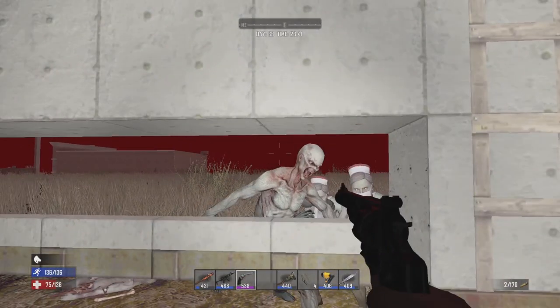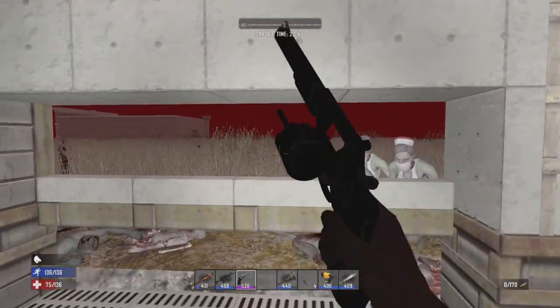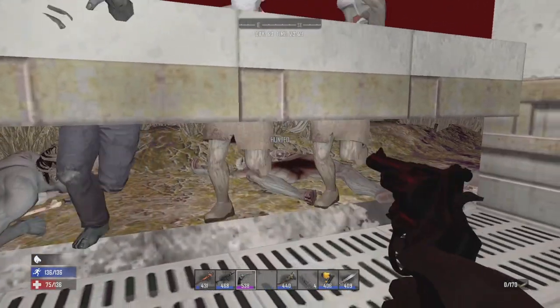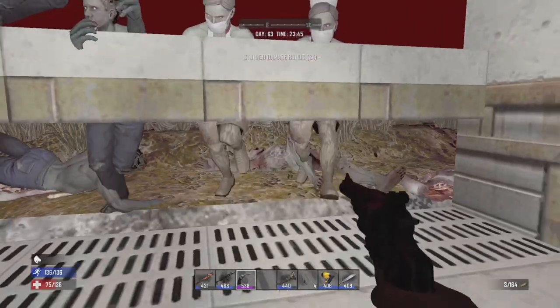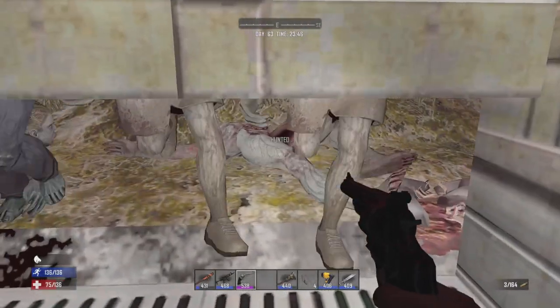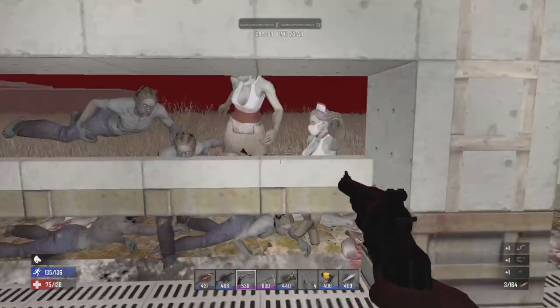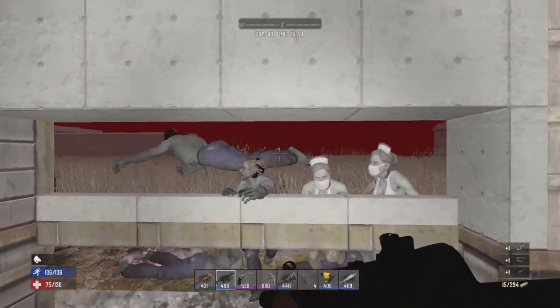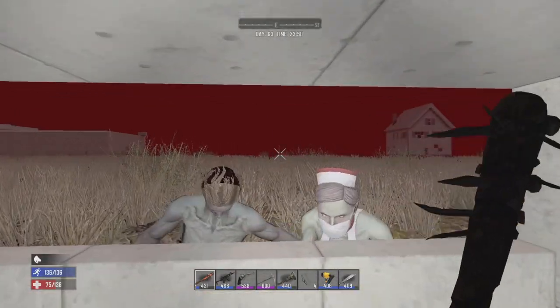Come on. I am just missing all my shots. I'll just try to take out the Feral Walker. There we go. Feral Walker's dead. We'll search his loot up really quick. I just wanted to make sure I search his loot just in case his body disappears.